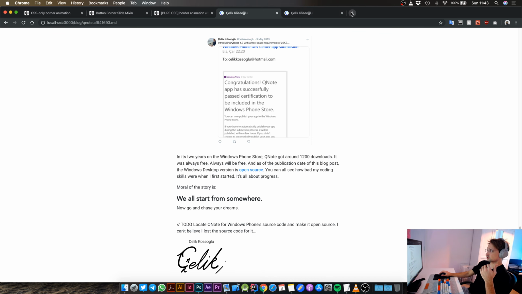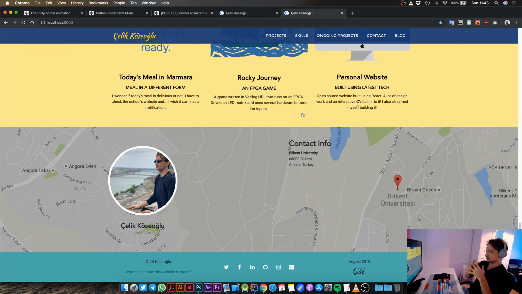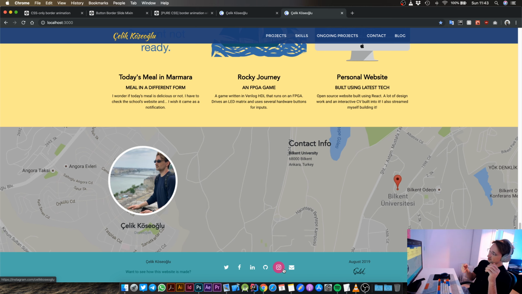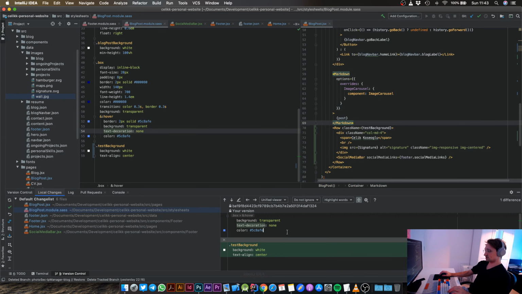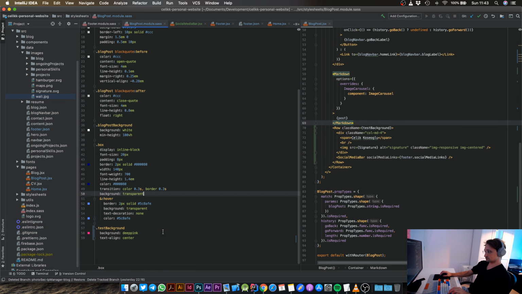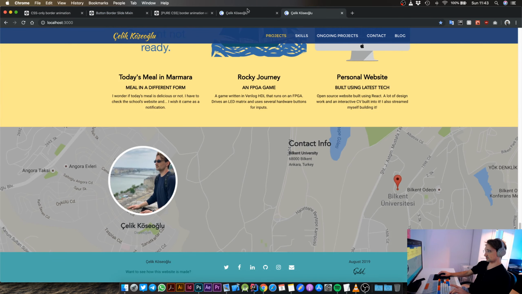However, the footer component is kind of tightly coupled with this page, and I want to be able to assign background colors to footer icons via something like an argument to the component, so that we can keep the transparency in here, and in the blog post we can use the same component but with a different background color. Right, so let's get started. Let's leave the background as pink for now.